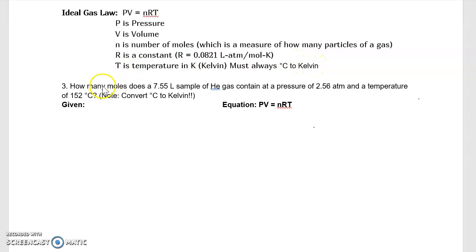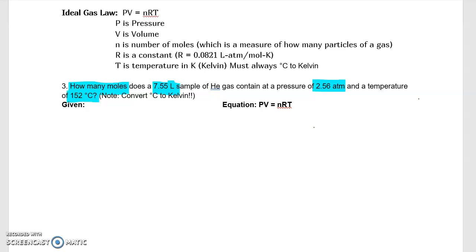So we're going to start by highlighting what we see. How many moles? That sounds like my unknown. 7.55 liters. Hopefully to you that sounds like a volume. 2.56 atmospheres. You need to know that that's a pressure, but it says it right here. And a temperature of 152 degrees Celsius, which needs to be converted into Kelvin.